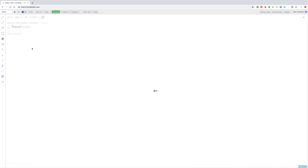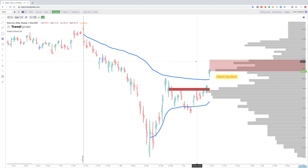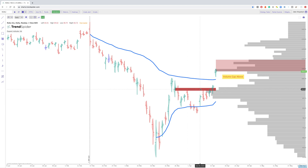And you'll notice something on the raindrop as well. There was a lot of volume above that resistance area, which allows you to see that buyers were definitely in control here. So you can see here was our red horizontal resistance area. You can see how much volume was really supporting price above the zone. And then you had a big volume gap above. I don't think anything could have predicted that kind of move into today. But what's interesting is the fact that the news really gapped us up right to this supply zone above. Most of the volume that was traded since this area was traded right around 108. So naturally, that's where we found resistance.